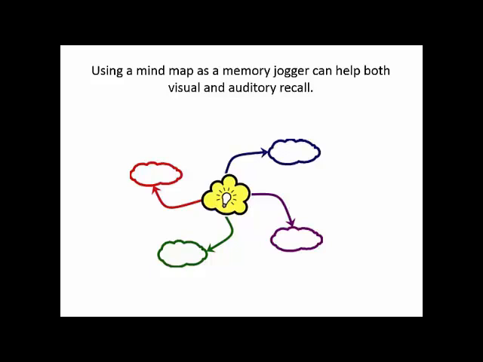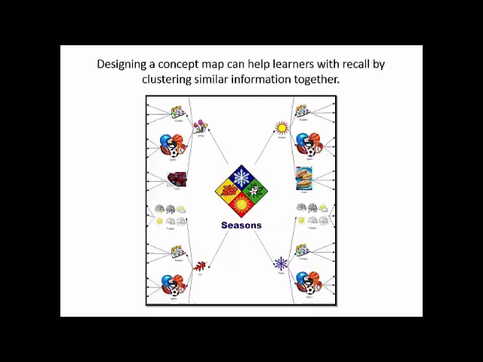Concept maps can also be used as memory joggers. Designing a concept map is a task to help with visual recall. A concept map is an example of clustering similar information together to form a group. It allows students to recreate a narrative lesson into a visual one using their own ideas to help them remember.